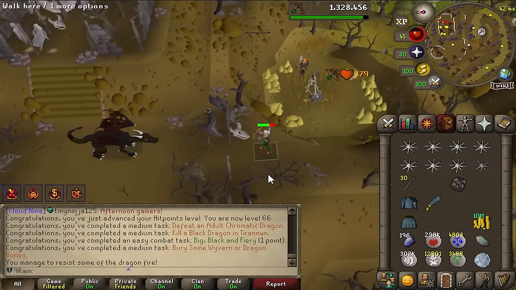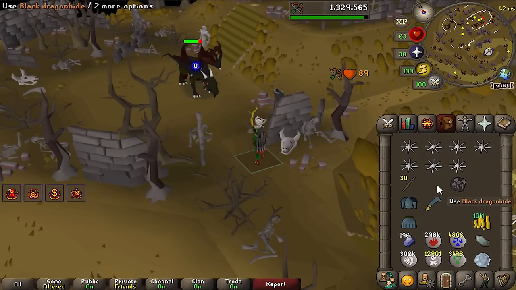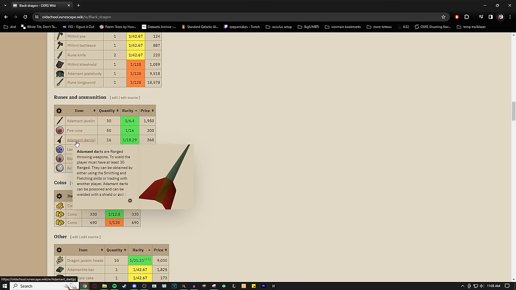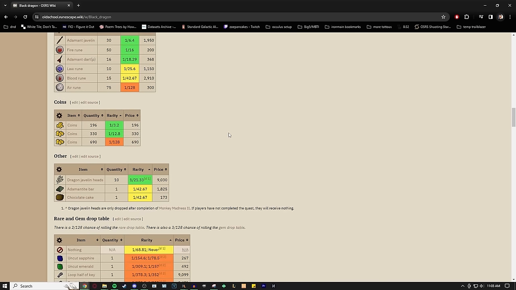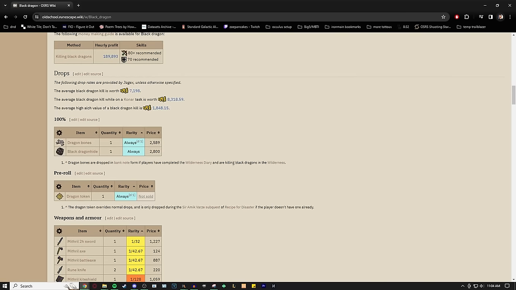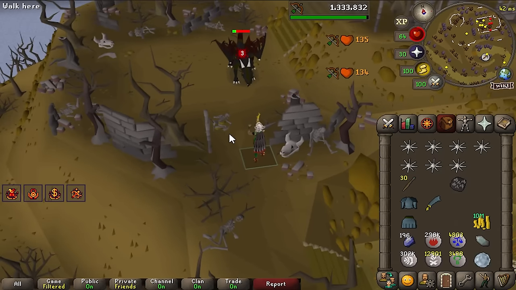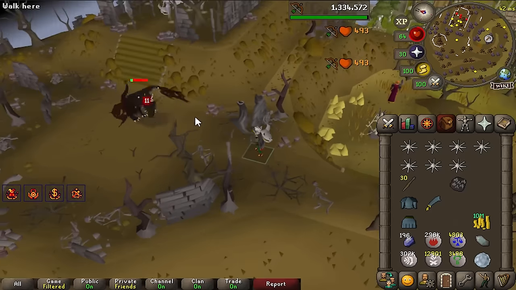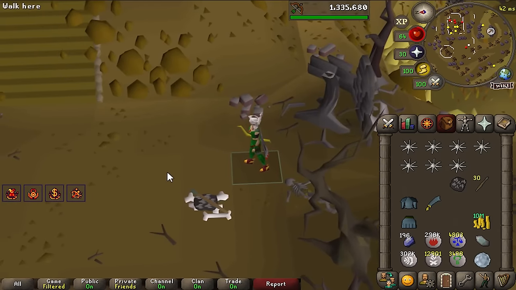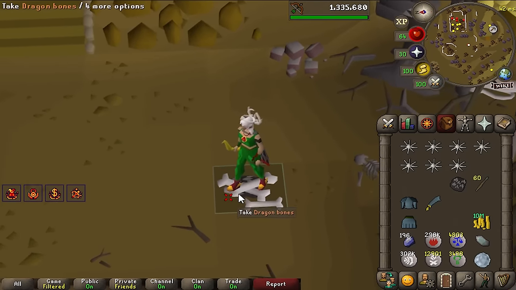Okay, all right. That could have been bad. All right, guys. Well, I'm going to kill another one of these just for fun. I wonder what the drops are from these guys. Okay, so apparently we can get like Addy darts and Addy javelins. Those might be useful. The dragon javelin heads, unfortunately, we can't craft. And I guess there's dragon bones. So I guess if I ever need any of that, we can get it here. Probably not going to be super useful, but hey, kind of cool. And more Addy javelins. We take those.